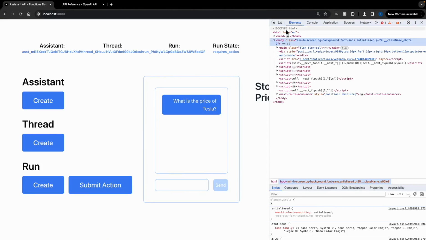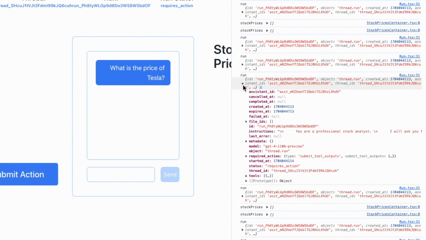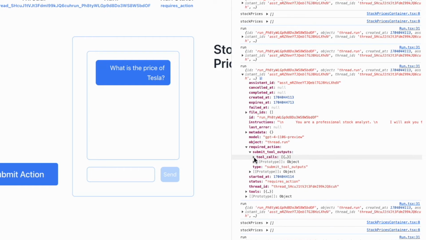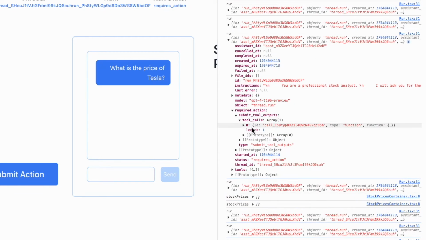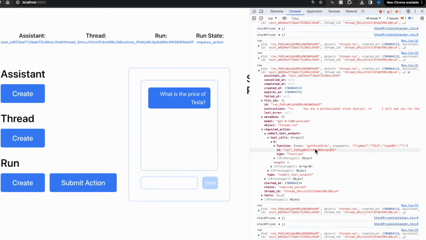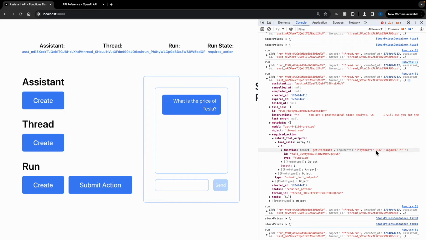If you look inside of our logs and inside of a run, go into the requires action object, down to the submit tools object and tool calls. Our tool calls include everything that we need to go off and get an answer for. Remember, AI actually picks which tools to use. In our case, our function has told us that we need to make tool calls to the get stock info function, passing in these parameters. In our case, the Tesla stock ticker, and I guess it wasn't able to find a logo URL in this example, but keep this in mind. We're calling this function with these parameters. That's the whole goal from the get-go.